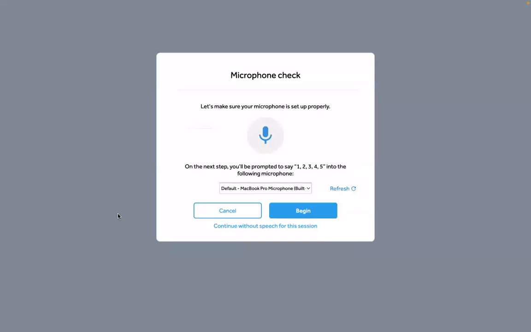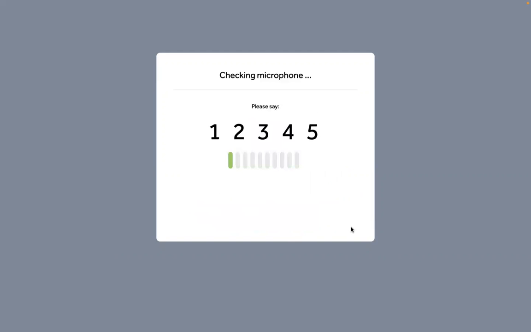So once we go ahead and access the program, the first thing that students will likely see is a microphone check. So this is important to realize that there is actually quite a bit of speaking and listening going on in Rosetta Stone. Again, we have a commitment to all 4 language learning modalities: speaking, listening, reading, and writing. So we want to make sure that learners know that they will have to calibrate their headphones, and those headphones do need a built-in microphone in order for them to fully immerse themselves in what we have to offer. All we have to do is click begin and count to 5 at a normal volume and a normal pace. 1, 2, 3, 4, 5.